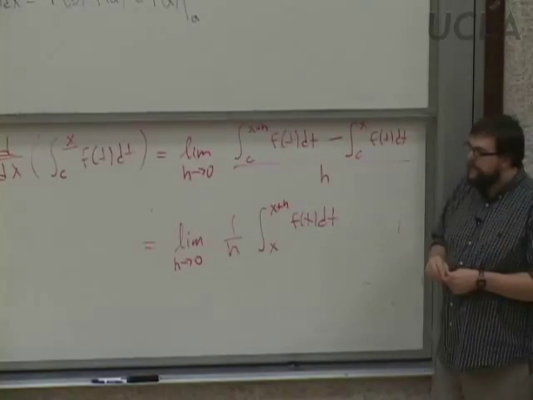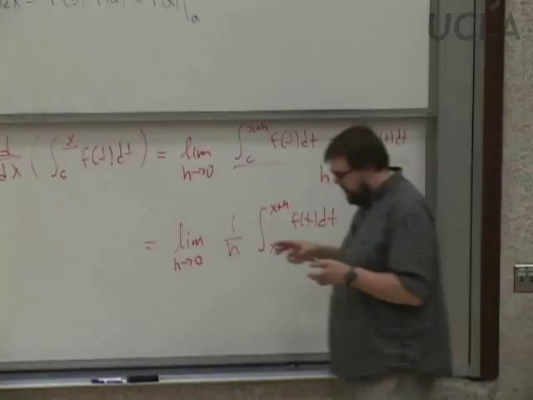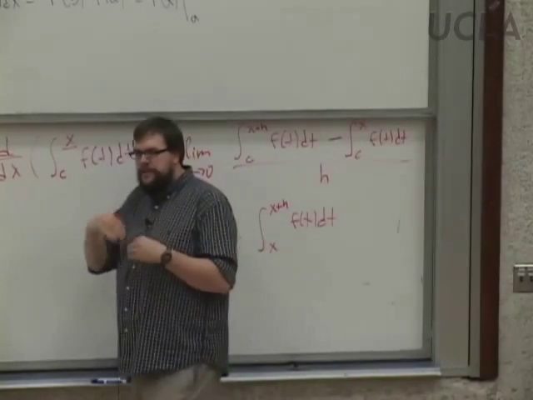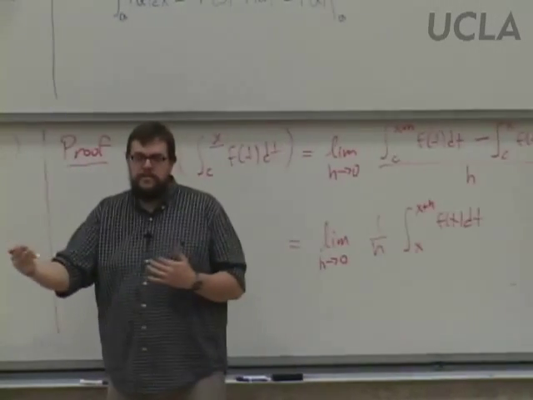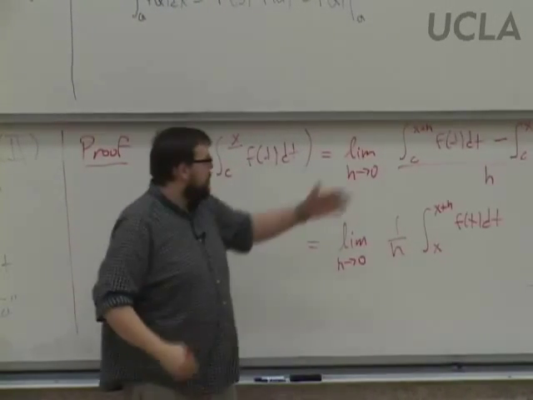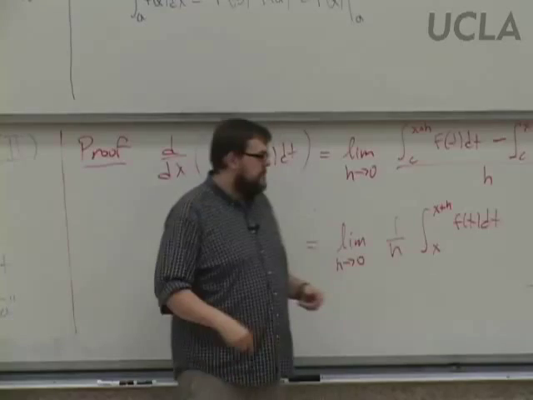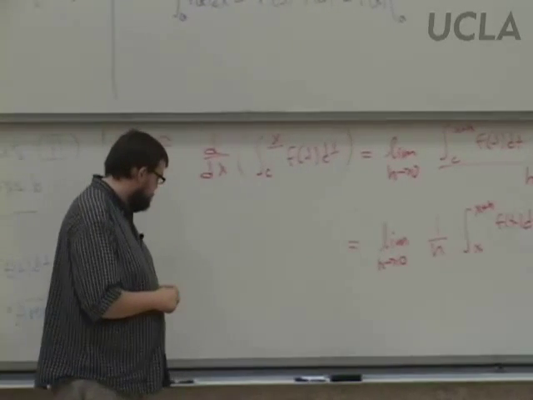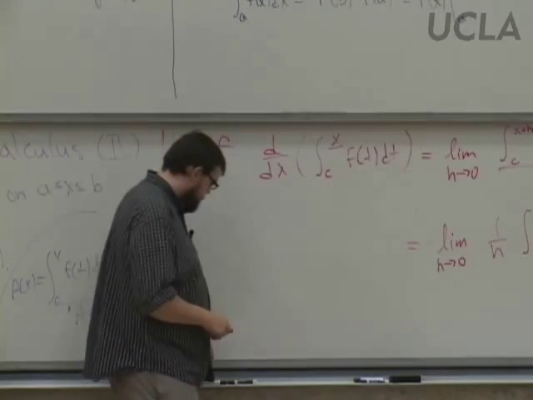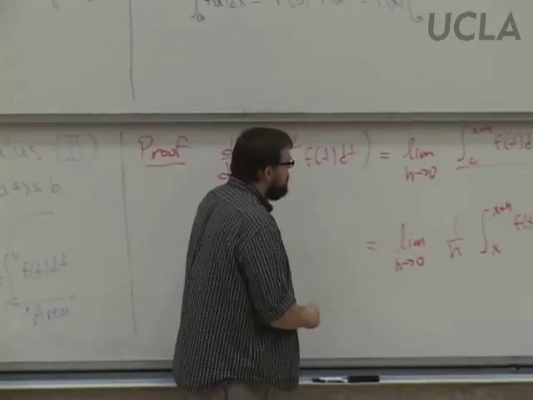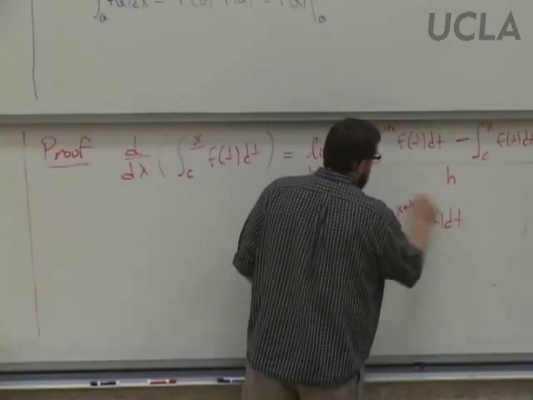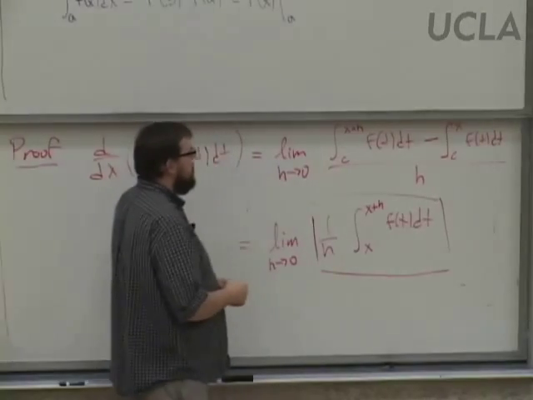So this is using our fact that if we have two definite integrals, integrate from a to b, and then you integrate from b to c, it's the same as just doing the integral from a to c. That's this fact here, just written in kind of an unusual way. All right. So now what I want to do is I want to focus on this for just a minute. Once we understand this, then we'll be good.